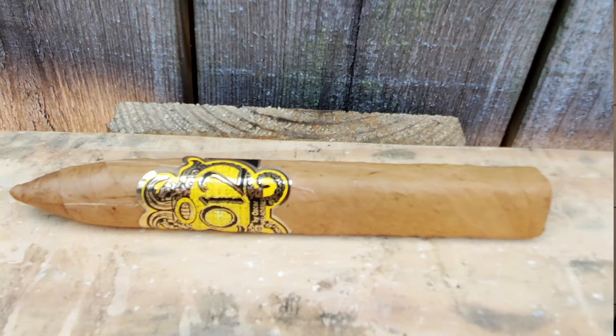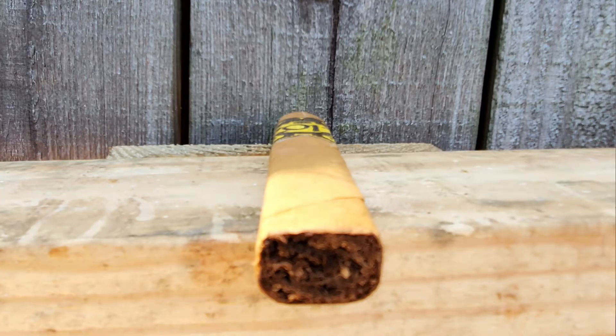It requires about two different lights — you've got to light the cedar strip first. And then because it's a Connecticut, I usually like to use a softer flame so I will not scorch the wrapper of this beautiful cigar. The Oscar 2012 Connecticut has a U.S. Connecticut shade wrapper, Honduran binders, as well as Honduras and Nicaraguan fillers. This is a 6.5 by 52 ring gauge cigar in the torpedo shape and box press.